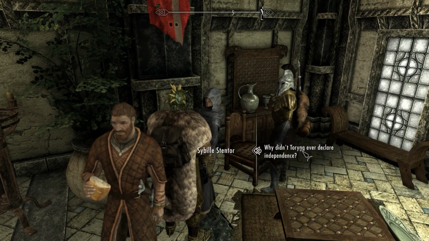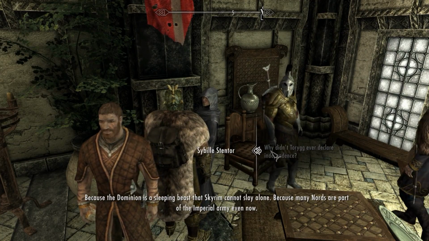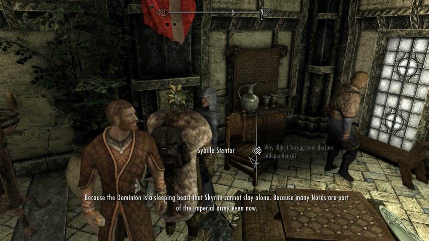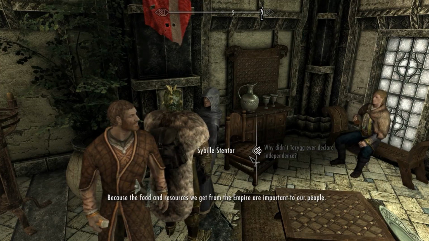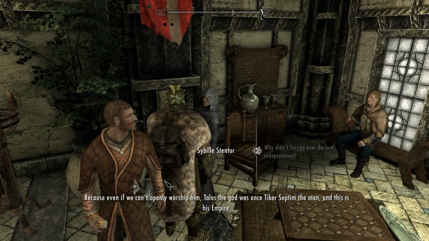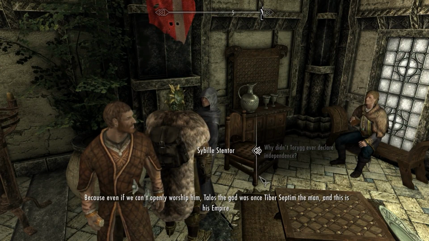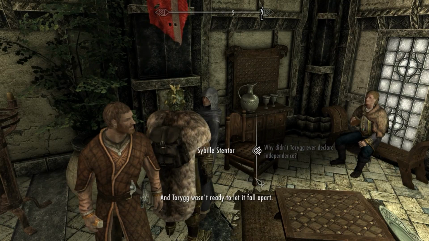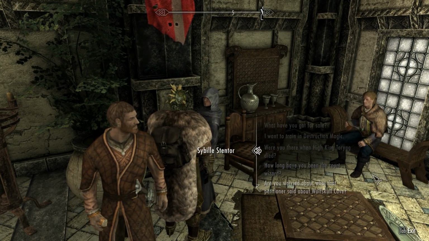Why didn't Torig ever declare independence? Because the Dominion is a sleeping beast that Skyrim cannot slay alone. Because many Nords are part of the Imperial Army even now. Because the food and resources we get from the Empire are important to our people. Because even if we can't openly worship him, Talos the God was once Tiber Septim the man, and this is his empire. And Torig wasn't ready to let it fall apart. Right.